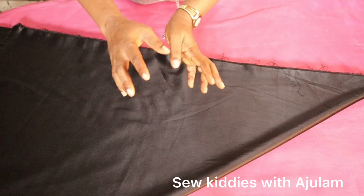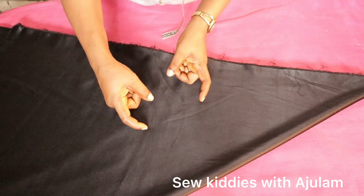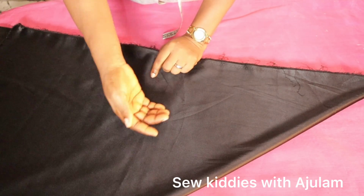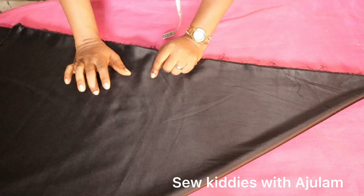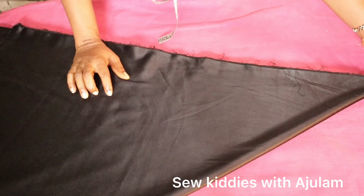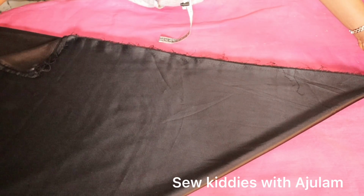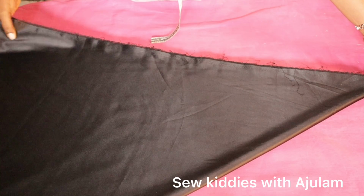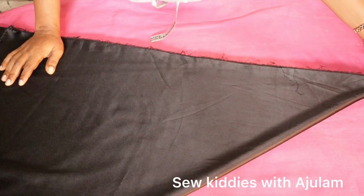and you know that we're supposed to join each of the lines together to create the panels. So I'll be using ½ inch for one side and ½ inch for the other side, making it 1 inch for each of the joining allowance. So 8 panels, that is going to give me 8 inches plus my 2 inches for the zipper allowance, making it 10. Now I'll be adding this 10 to the waist measurement.